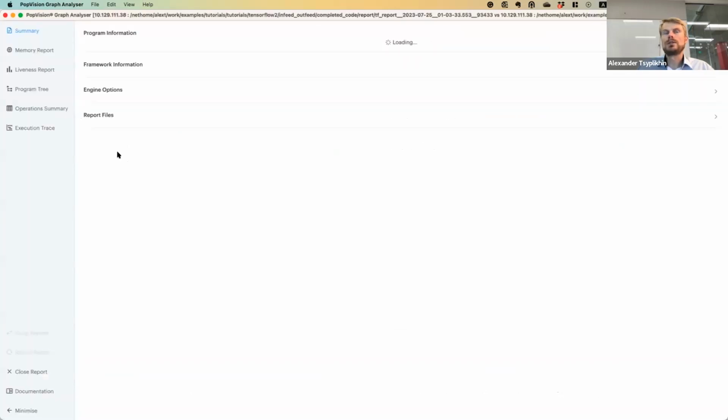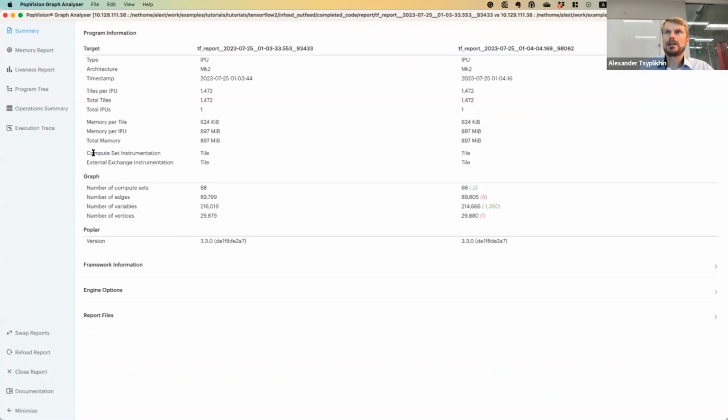The mode where we compare two reports is very useful because you can see how the execution changed between the two runs of a program, of a model. Maybe the number of compute sets has changed, number of edges in the graph, number of variables.